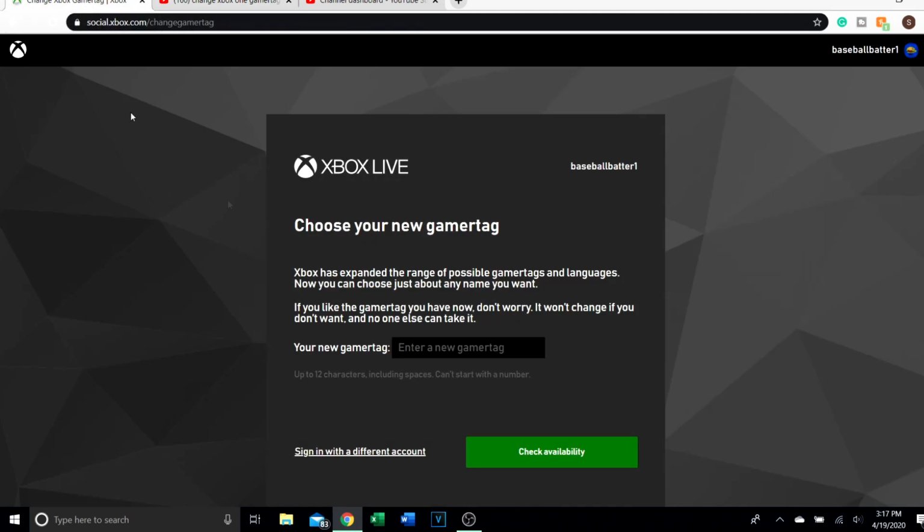You head over to this website, social.xbox.com/changegamertag. I'll put this in the description if you guys want to go change yours. As you can see, my gamer tag is baseballbetter1. If you guys want to add me on Xbox, you can, or follow me. But yeah, it's simple. You just enter your new gamer tag and you check availability. And for me, I've never changed it, so it's obviously not going to charge me for it. But say I already did this, it's going to charge me $9.99.